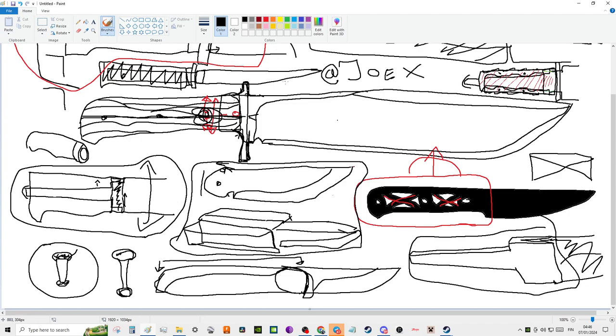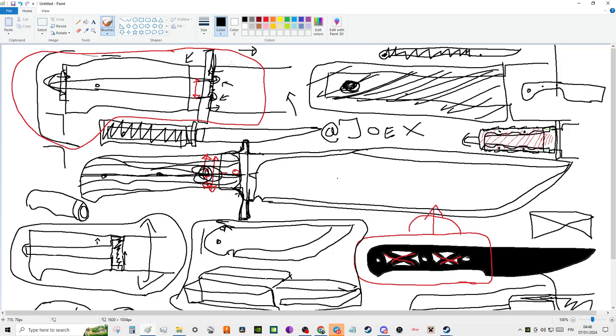Another thing about handles, especially on Bowie knives, let's take the one in the middle: the scales become infinitely weaker the sooner you start to muck about with different layers of materials. So you want a piece of orange here, a piece of orange there. When you start doing this artsy stuff on your full handles, you immediately lose a significant amount of strength in your handle construction, because now it's all about the glue holding together. Even if it's a rat tail and these are layers stacked on top of each other, it's not strong. The more homogeneous your handle material is, the stronger it's going to be by default.